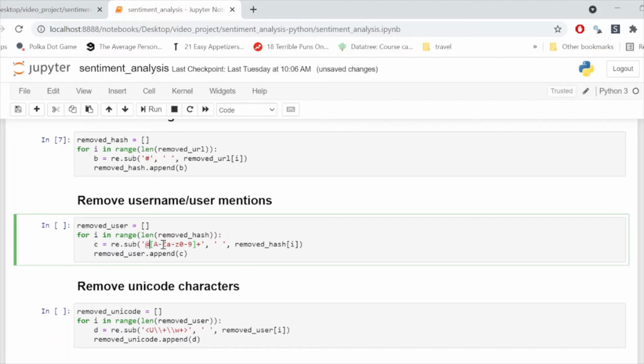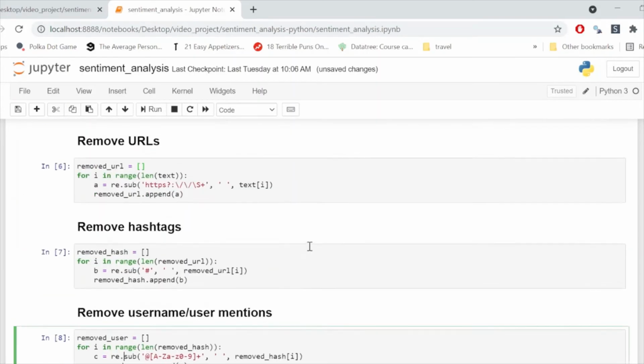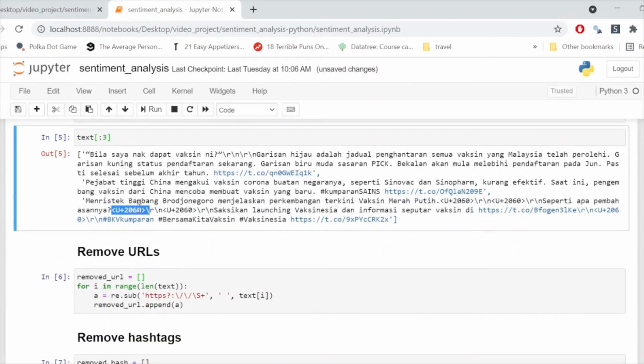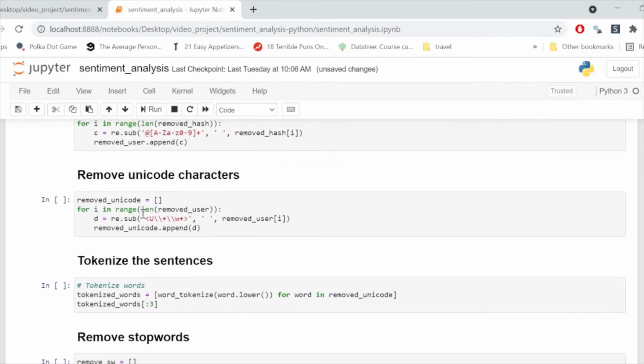In this case, we'll put all the alphanumeric characters inside the square brackets, and at the end of the square brackets is this plus symbol right here, meaning that we want one or more instances of this pattern. So we'll substitute it with white space, and we'll append the result to our empty list right here. And then as you can see, for instance in this third text right here, there are Unicode characters, and we're going to remove these as well. We'll substitute any Unicode characters with white space.